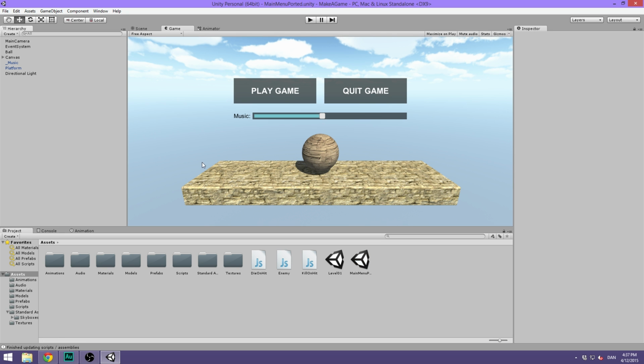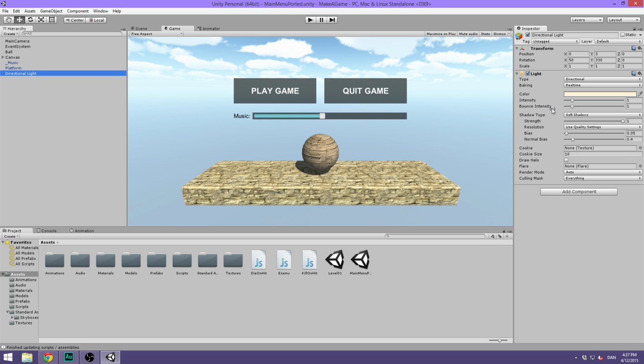So you can see that already quite a few things have changed, but we can make this look much nicer. So the first thing I want to do here is select our directional light and have a look at what's changed in here. First off, you will notice that it has a bit of a color here. It's tinted a bit yellow, which gives it this kind of a warm and nice feel. It also defaults to soft shadows, which was before a Pro feature, but is now included in Unity Personal Edition. So that's really awesome, and you can see how that looks down here.